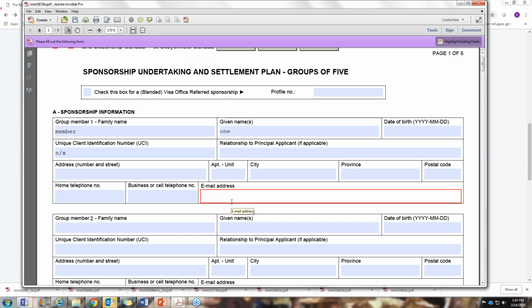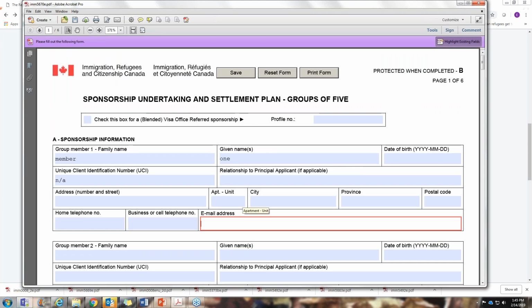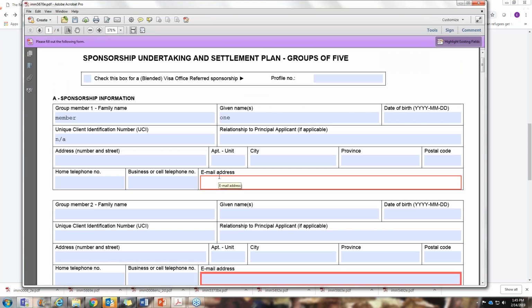If you don't have an email address and you're creating one for the purpose of sponsorship, make sure you actively check that email, because IRCC will communicate with each and every sponsor to ask if you are part of the undertaking, and they would correspond with you with this email. So do make sure to provide an email, one, because without the email you would see all of them are red. You won't be able to submit the form. Well, you'll be able to submit, but you will get it returned. And make sure that you check it.